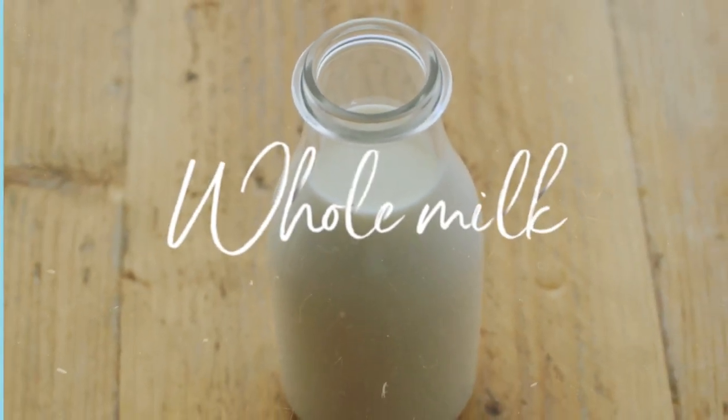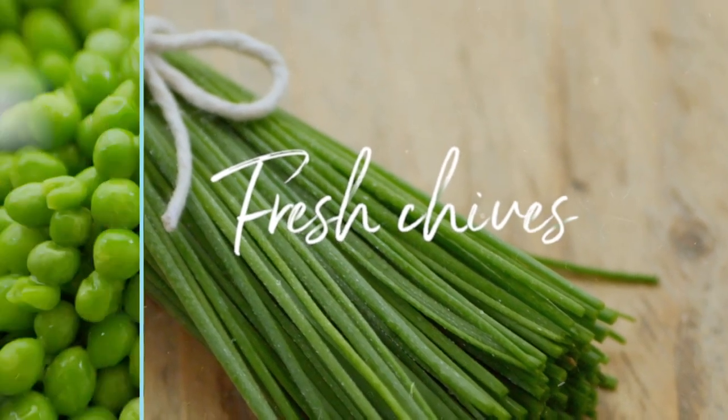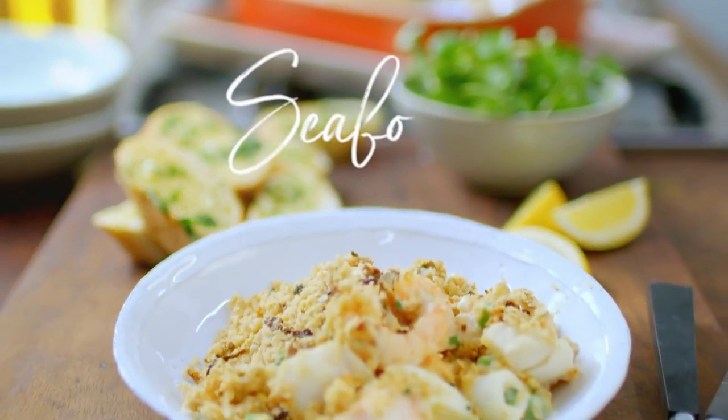Usually during the week we like to get our food and go, but sometimes just to slow things down I like to plonk something right in the middle of the table, and that is where my seafood crumble is perfect for manic weekdays. This dish is perfect for freezing, so on those busy weekdays you have a delicious homemade ready meal that can be on the table in no time.